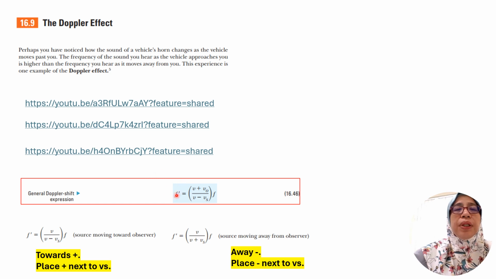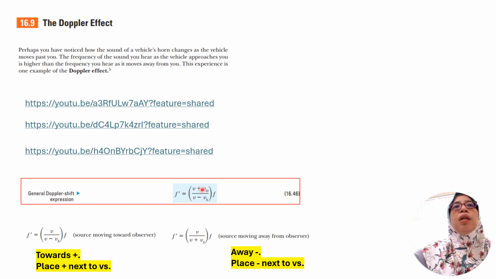Expression ni maksud dia apa? F on the right side ni adalah F original of the source. F original source. Katalah saya menjerit. So saya original source lah. And then you duduk sana, duduk depan saya mendengar. Okay. So ni adalah frekuensi that you will hear. Faham? So usually yang ini kita sebut, you boleh adjust balik rumus awak. Ni observer to the left ni. Yang sebelah kanan ni adalah source.